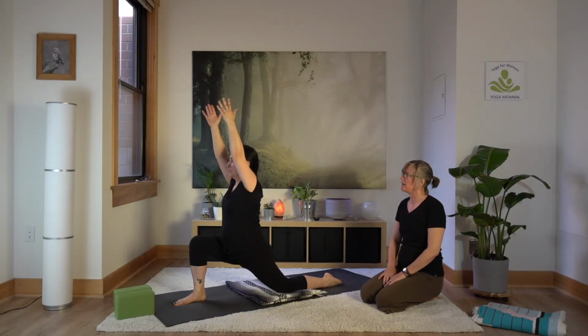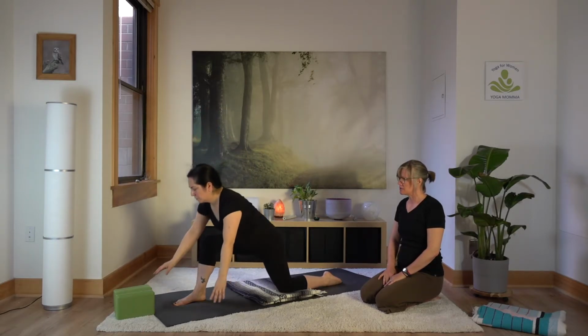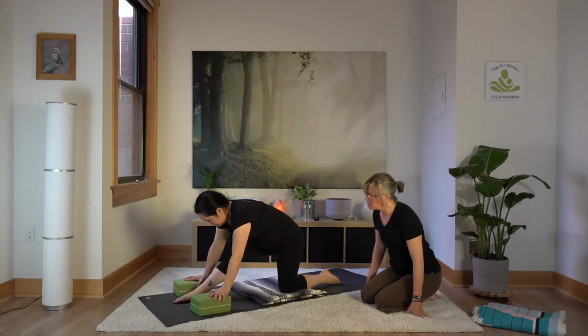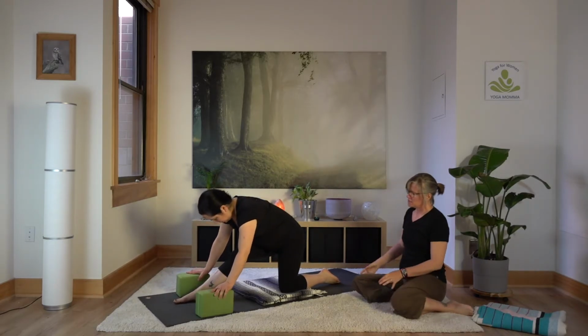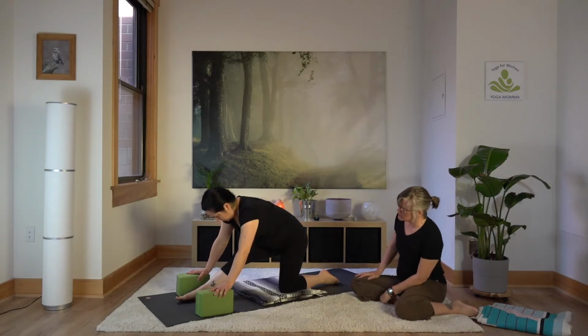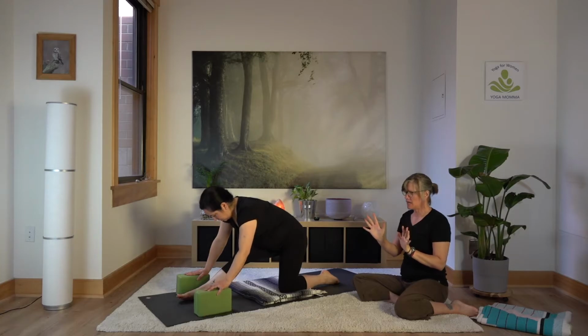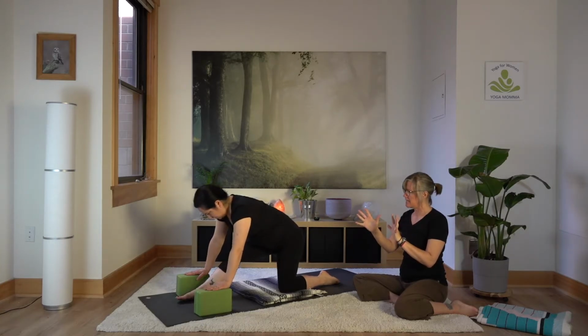One more in-breath. Then as you exhale, frame the foot, and you can take your blocks under your hands if you like. And we'll shift on the next out-breath all the way back. So shift to your comfort of extension. And on that end range, as soon as you feel that resistance coming back, go ahead, inhale, pulse out just about 3 to 4 inches, and then exhale, deepen that.